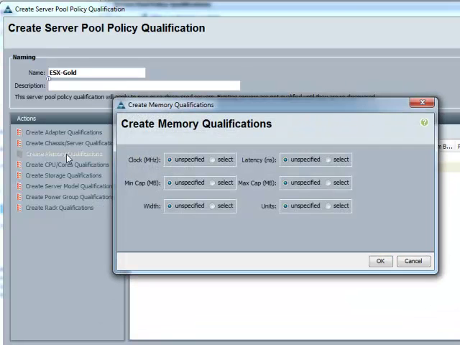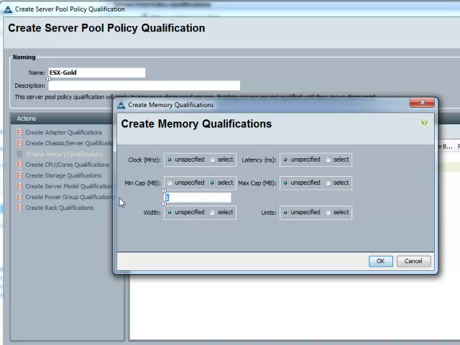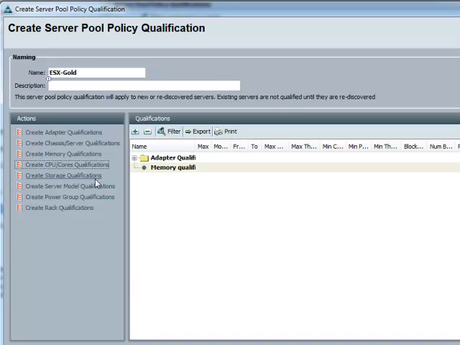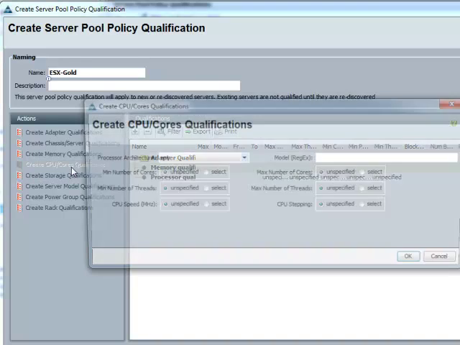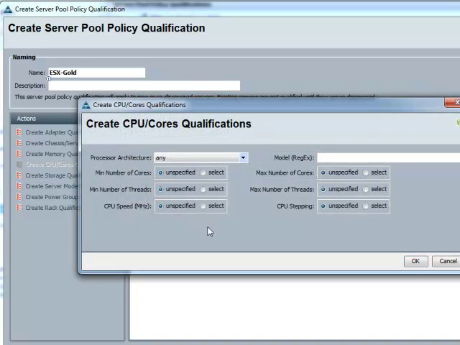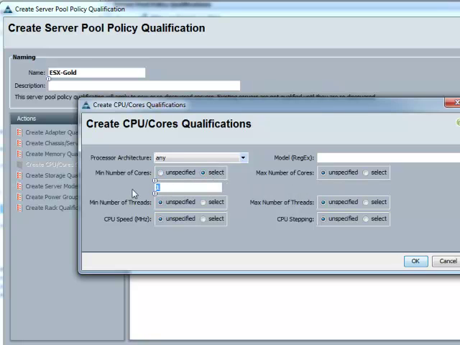I could have done it via the adapter type for this ESX Gold, where it lives within the chassis if I chose to. The memory here, I'm just going to come up with a mid-memory number, and I'll explain more on this a little bit later. Here I could put in a CPU type or number of cores or perhaps CPU speed.